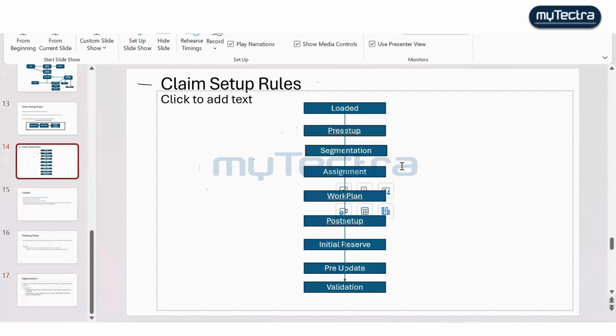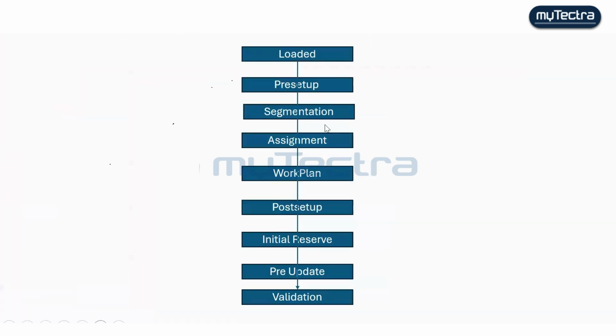Next is assignment. After segmentation, why is assignment there? Because segment is one of the inputs for assignment. Based on the segment also, you will assign to some person. In the assignment rules, it can be used. Then work plan is nothing but the activities. What are the automated activities we can create with the given data?